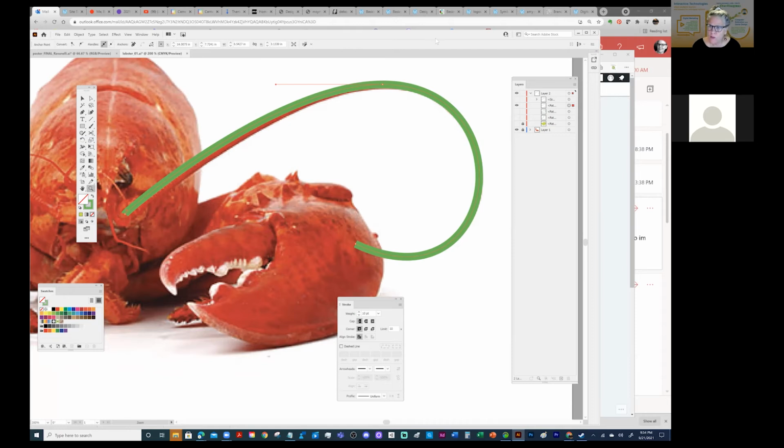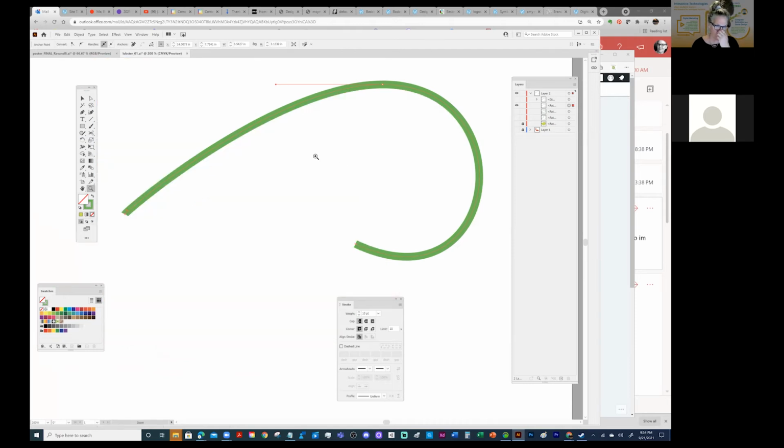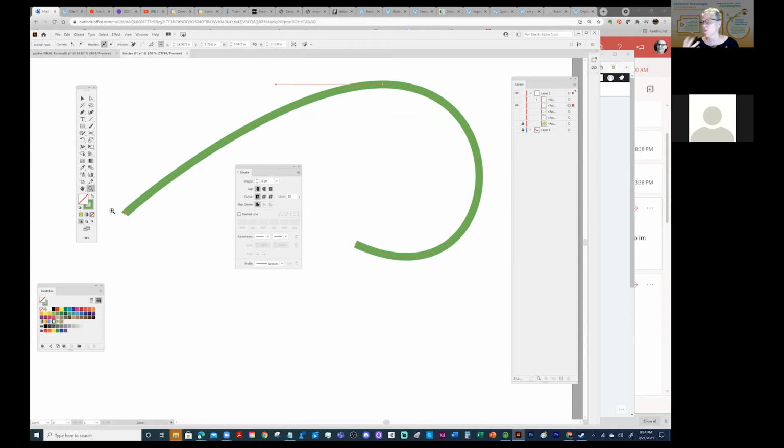So first off, let's turn this off so you can see this. This is why we have the stroke. The stroke is a very important window because when you start drawing freehand or you start using the pen tool, you want your line to be exactly what you want. So at this point, I don't want that cutoff line. I want it to be smooth. So I can do that by simply changing it here. And it changes it all around.